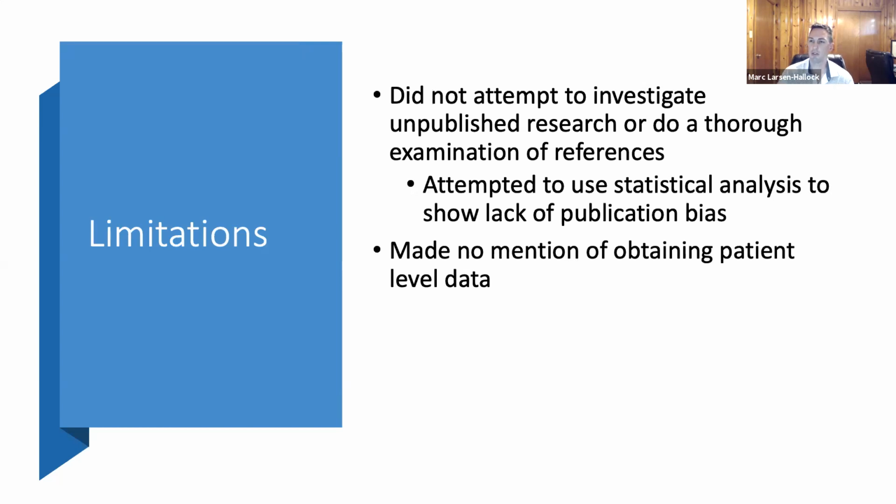And they made no mention of obtaining patient level data. And so what that means is that they go through and they actually contact each one of the researchers and say, I want your original raw data so I can include that in my research study. When they're able to do that, then it gets rid of all the bias that they include in their statistical analysis initially. And it goes right down to the raw data that was collected.